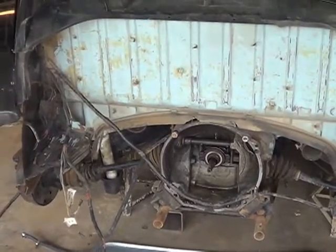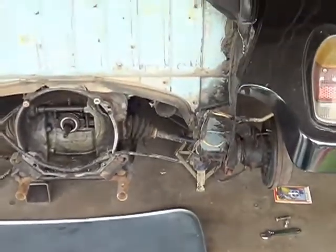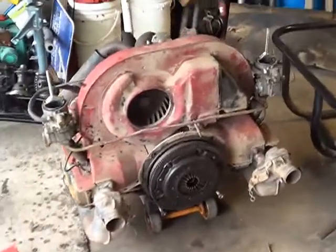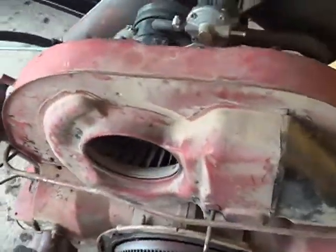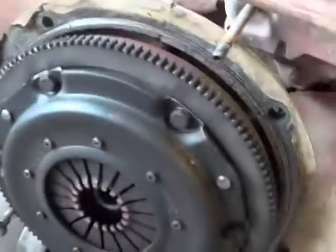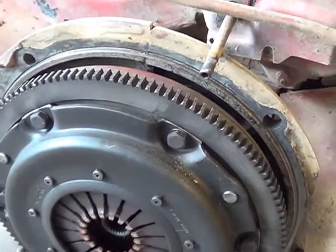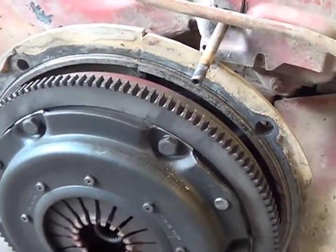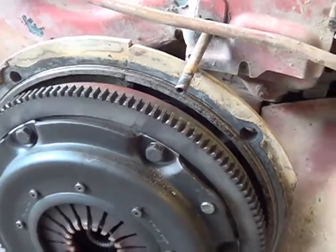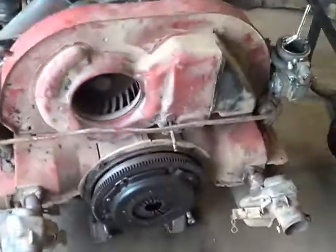That was kind of a chore, more so than I expected, considering there's no apron underneath the back end over here and I didn't have to take the carburetors off. All I had to do was remove the air cleaners. What I was pleased to find is that the guy didn't misinform me — this is a Kennedy Stage 1 pressure plate, which could account for why I'm hearing my clutch tube making noise in the tunnel. We'll get to that in another video.